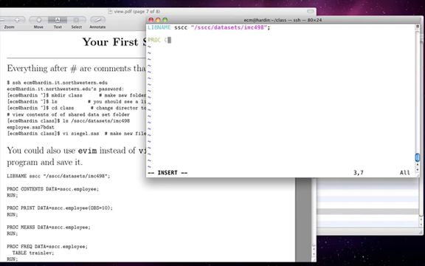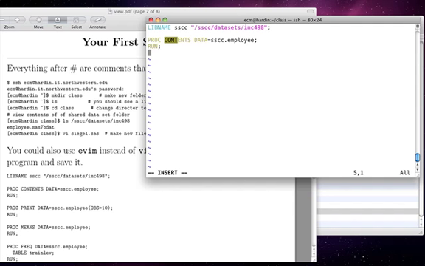So PROC CONTENTS. SAS changes the color on this. DATA equals sscc.employee, semicolon, and then RUN. I'm going to put one more return in there. Now, we could just continue typing. We could type proc print, whatever, proc means, whatever, proc freq, whatever. And if you want to do that, fine. It's not going to hurt you.